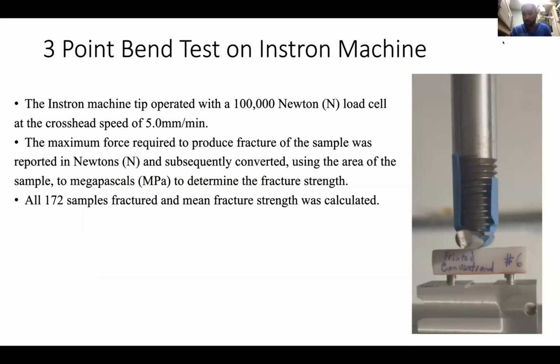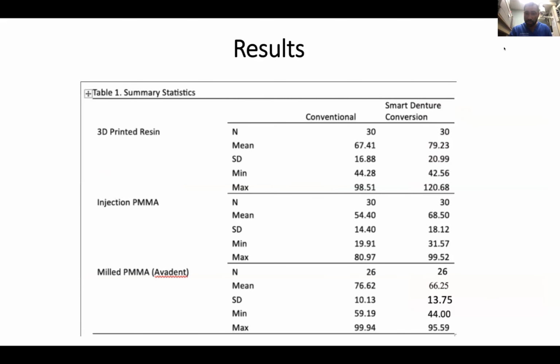And I looked at the average values, what's the strength of each of the 180, and you got to also put the averages out. And here are the results. This was completed in an engineering lab with mechanical engineers with me there. The statistics were completed by a statistician in my university, Nova Southeastern University, with me there. So this is a completely legitimate research project with 180 samples.